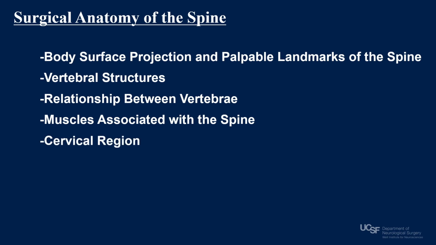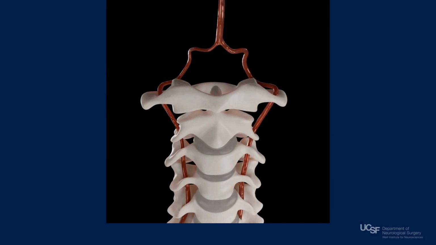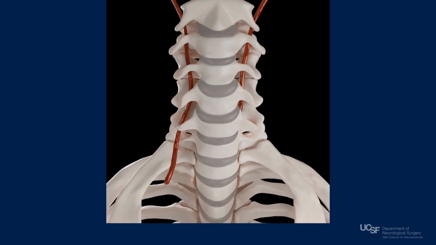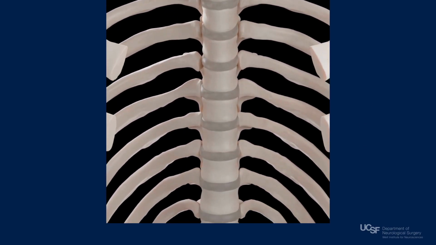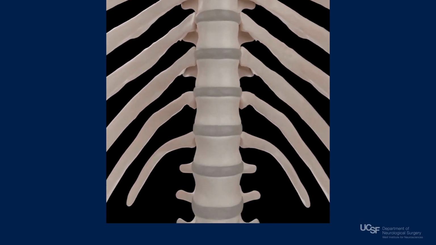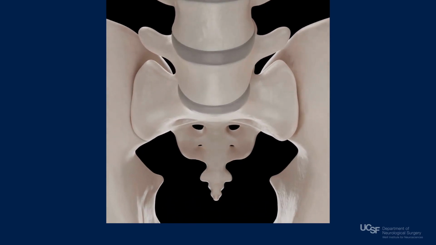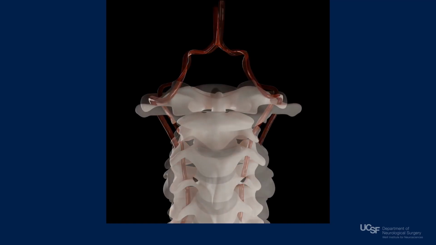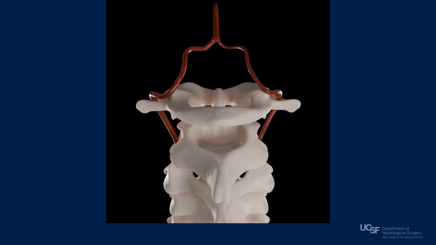We're going to follow with the cervical region, thoracic region, and lumbar region. The typical adult human spine has 7 cervical, 12 thoracic, 5 lumbar, 5 fused sacral, and 4 fused coccygeal segments. These segments carry the spinal cord and its 31 paired nerve roots. The upper 26 segments of vertebrae, with the help of the intervertebral joints, ligaments, and surrounding muscles, form a chain-like structure with strong support and flexible movement.